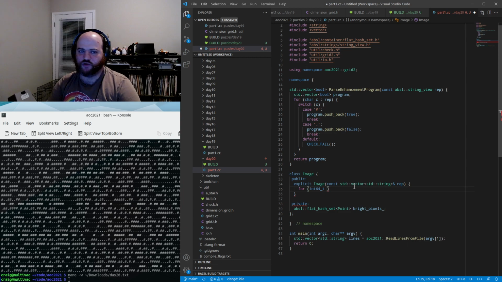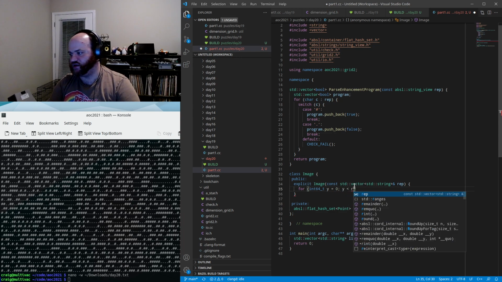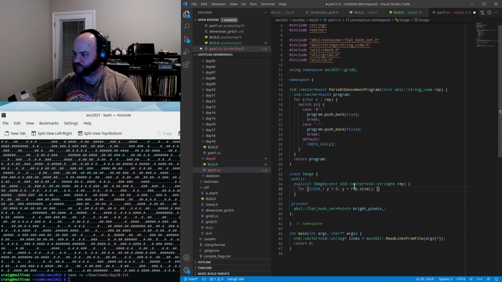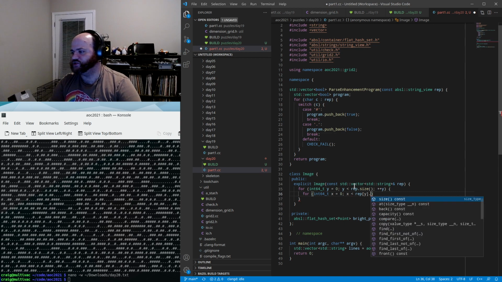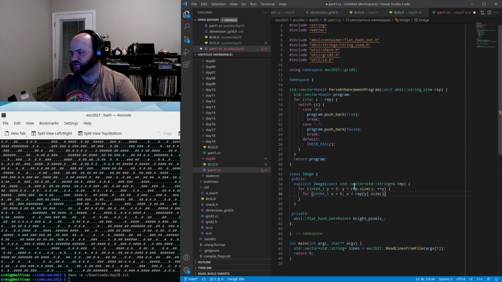These are int64, coordinates are int64s in our library, so we'll just say y equals 0, y is less than rep.size plus y. And then for int64_t x is 0, x is less than rep at y. Now all the lines are the same length. They should all be 100 characters, it looks like. But just to be extra safe, I'm doing it this way.